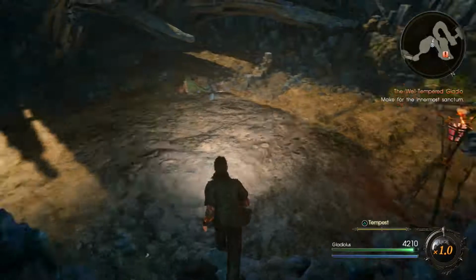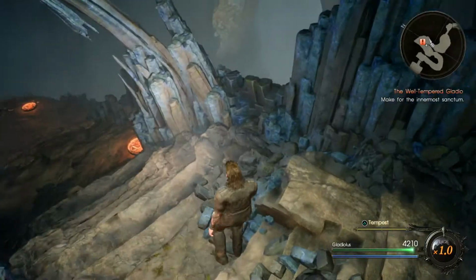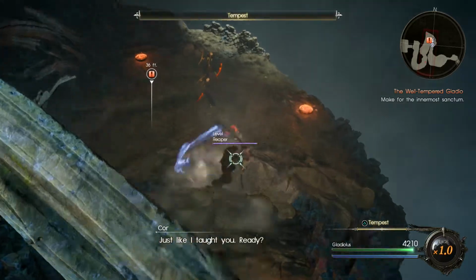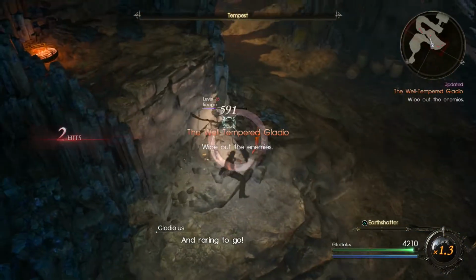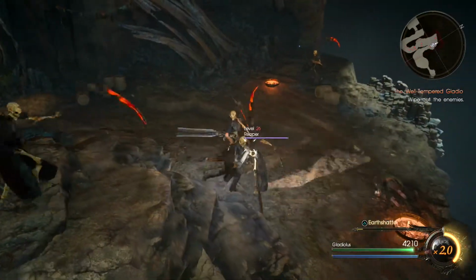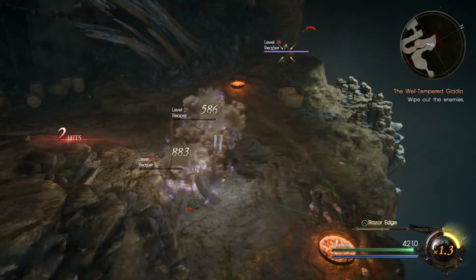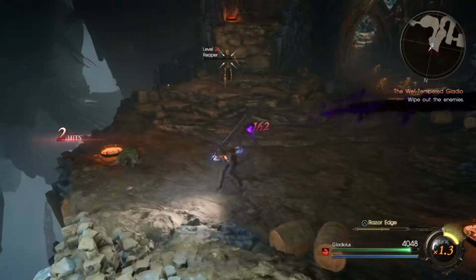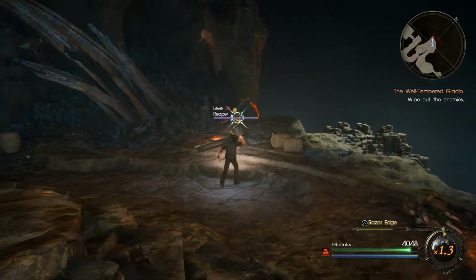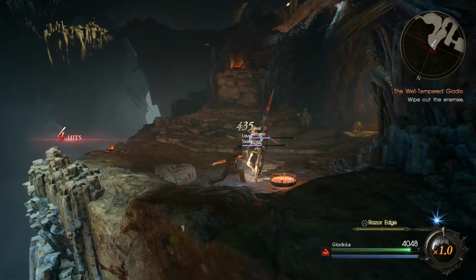So guys, I do have to check absolutely every single corner of this map, because preferably I want to get through it without having to repeat the whole thing. Maybe just do certain sections. Oops, I need to do that. Not good. They keep on coming. Die out! Good. Fall. Yeah. That's cool. Why is he not joining me?